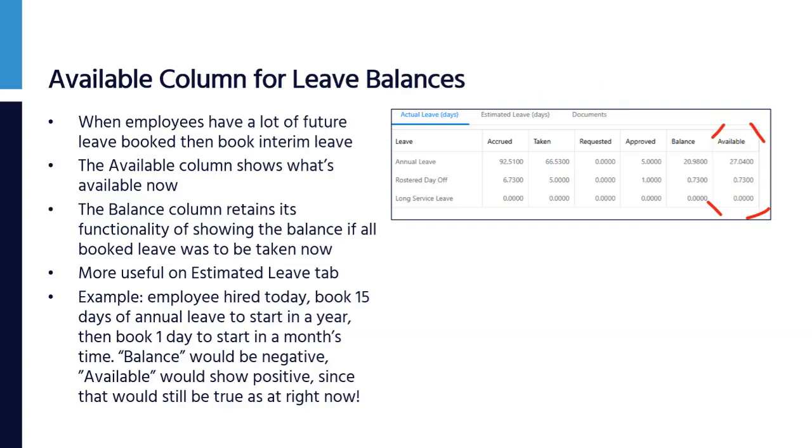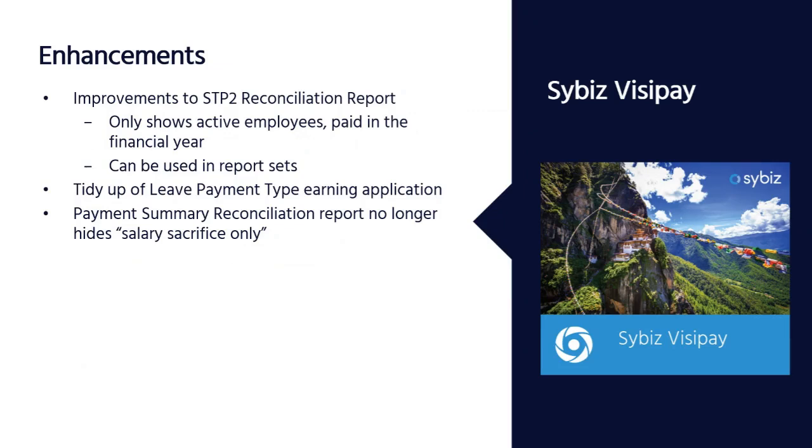Sometimes it looked like they'd maxed out their leave and had none available because they'd had all this approved leave in the future. The available column helps you in those circumstances. You can say, okay, based on where we're at today, how much leave do they really have? It makes those decisions easier rather than having to do some mental gymnastics to work out the impact of that European holiday in the middle of next year on leave requests that come up in the interim. So that's what that's all about. And it probably makes a little bit more sense when you use the estimated leave column as well. So that is a change in the leave request area of the software, or leave management area.